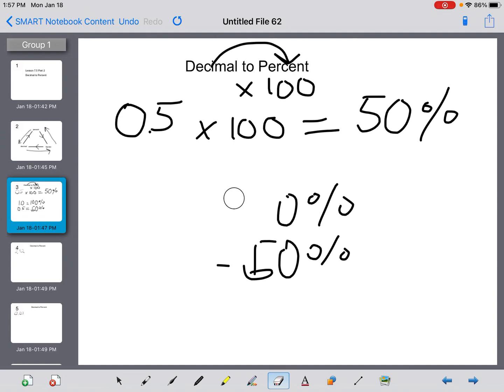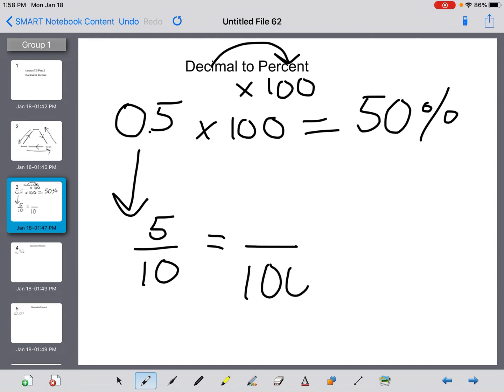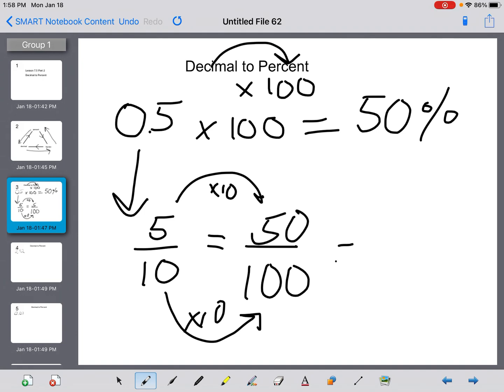But now what we can also do is take a look at how fractions are connected. So if I take a look at my original 0 and 5/10, you should hear the fraction as I say it, right? I said 0 and 5/10. Now, if you remember the lesson that you did yesterday, if I want to take a fraction and make it into a percent, I think, well, what is it out of 100? What did I do to the 10 to get to 100? I multiplied by 10, which I do to the bottom, I must do to the top. And I get the same thing, 50 out of 100, which is 50%.